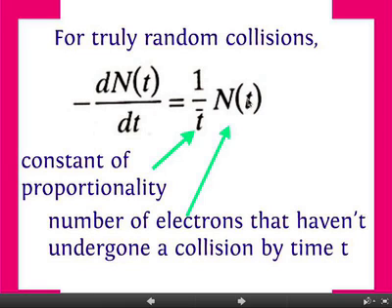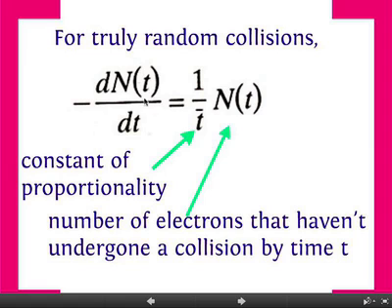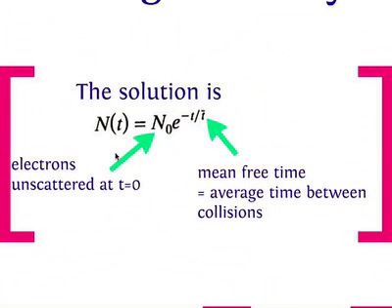Now this equation is very easy to integrate, right? Because this is a constant, you can bring this down, do an integral, you get a logarithm, that becomes an exponent, and so on. I'm not going to do that, but you get a solution which looks like this. Okay? These sorts of processes, by the way, are very, very common in physics. For those of you who might have seen radioactive decay and all this, these kinds of random processes are modeled in the same way. Okay, so the number of electrons is now given by some constant n naught, which of course is the number of electrons that have not collided at t equals 0, that's the original population of electrons, times some exponential term, e raised to minus t over t bar.